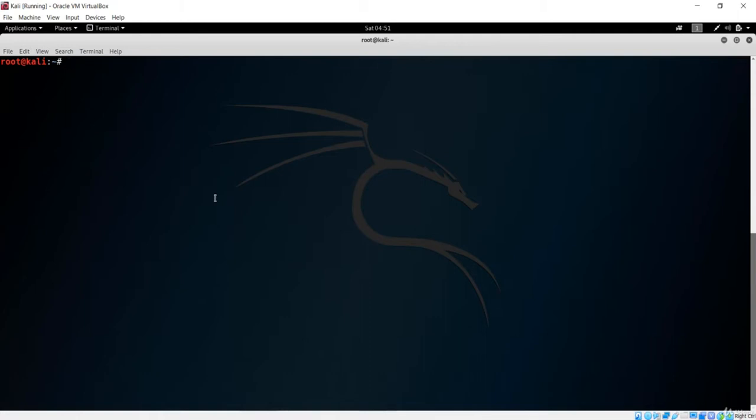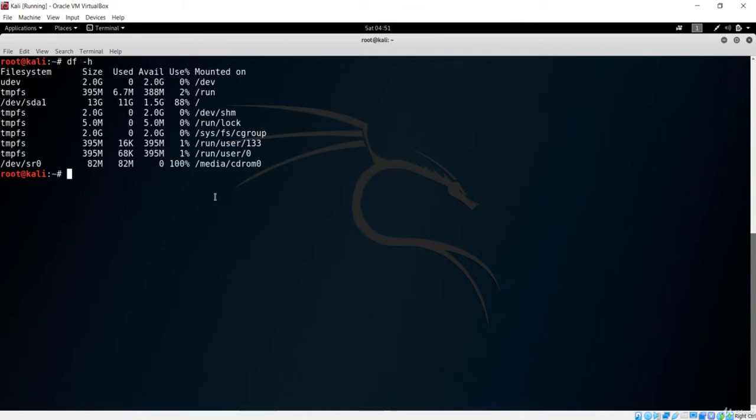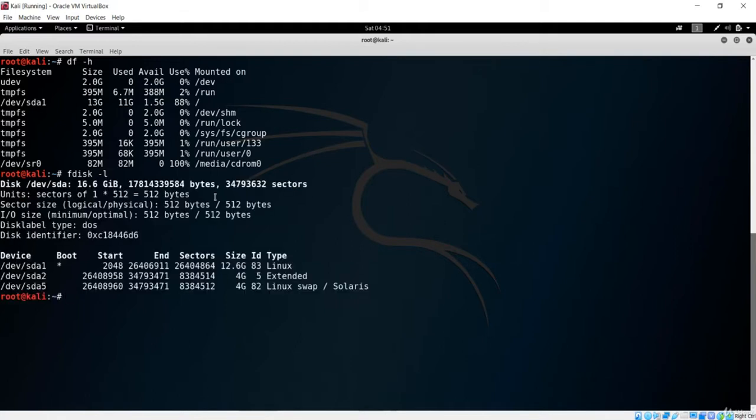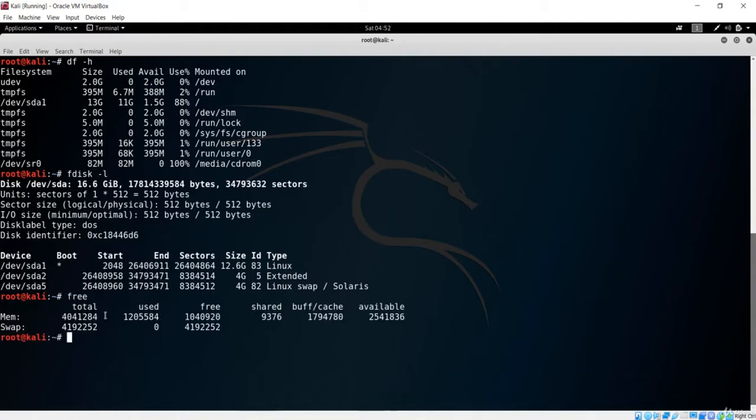You can also display disk space usage. You can use df -h, this is going to give us the disk space usage. If you want to see the partition table, you can simply say fdisk, and it should be, let me see, -l or -a, it should be -l. Okay, with the -l you can see the disk partition table. If you want to display the memory usage, you can simply type free, which is going to show us the memory usage. So this has system information and basic information that is going to be important.